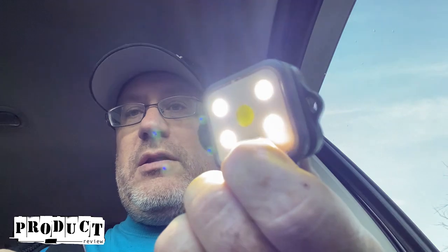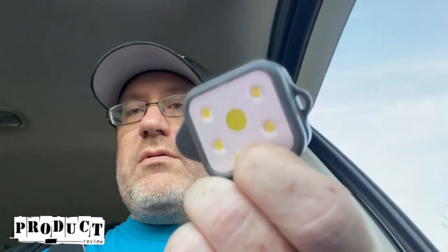So, and this is really cool because this is another way, like you don't need to have that. You can have this in your pocket or somewhere in your truck or car, and you just grab one of these and off you go. You got this little light that doesn't take up a lot of space. That's nice. I like it. Can even go on your seatbelt.